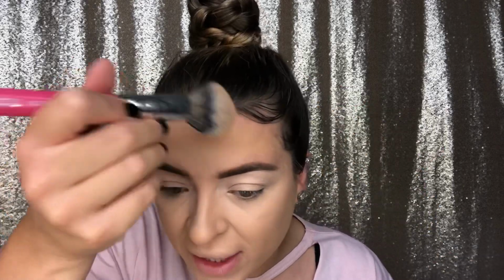Now for me to be going over and setting all over the skin, this is not something that I normally do in my makeup routine. This is an extra step, but that is because of the creasing around the forehead and frown lines like I mentioned. So yes, we've taken a little bit of a different route, but needs must, because that is like a pet hate when foundation creases.